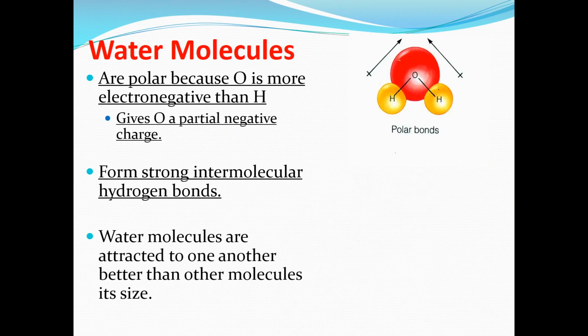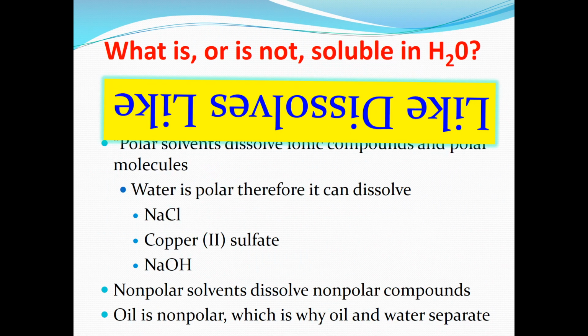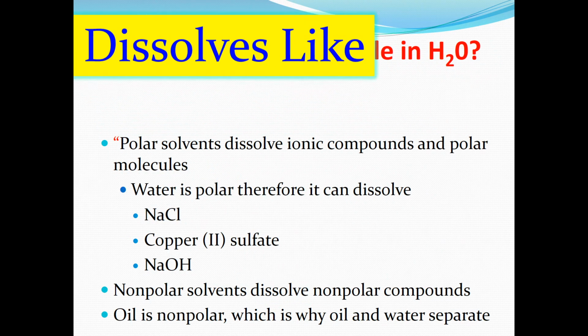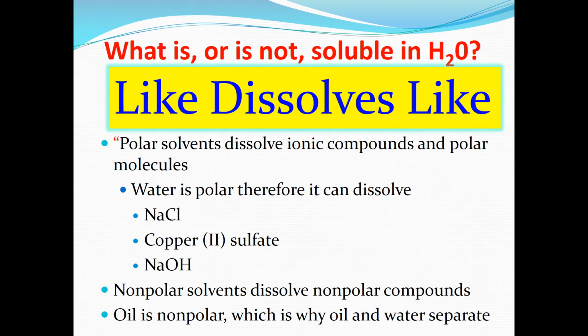We'll learn later in the year how to identify and do all this. We'll learn this notation, but for now, the main thing is just to remember this: like dissolves like. That means that polar solvents dissolve polar molecules. Nonpolar solvents dissolve nonpolar compounds. Oil is nonpolar, which is why oil and water separate.